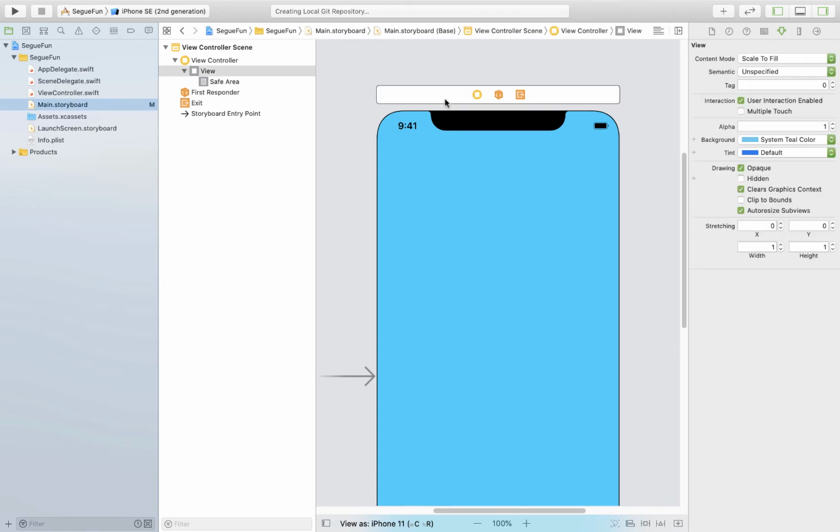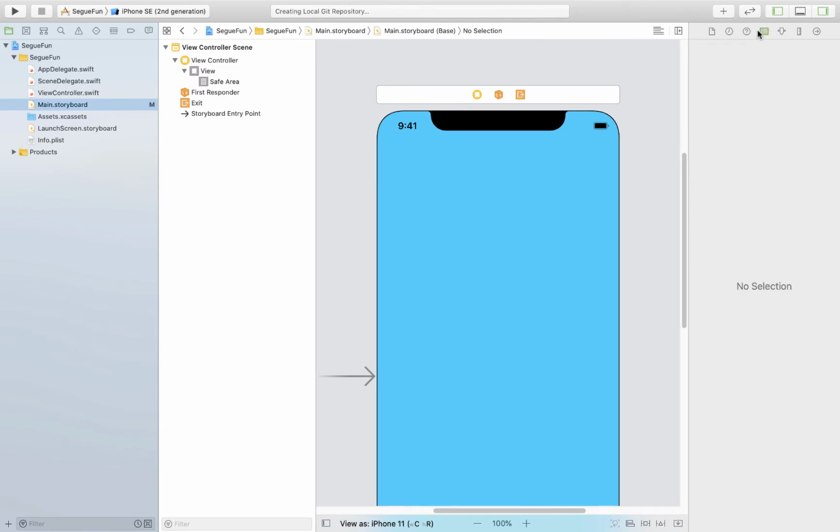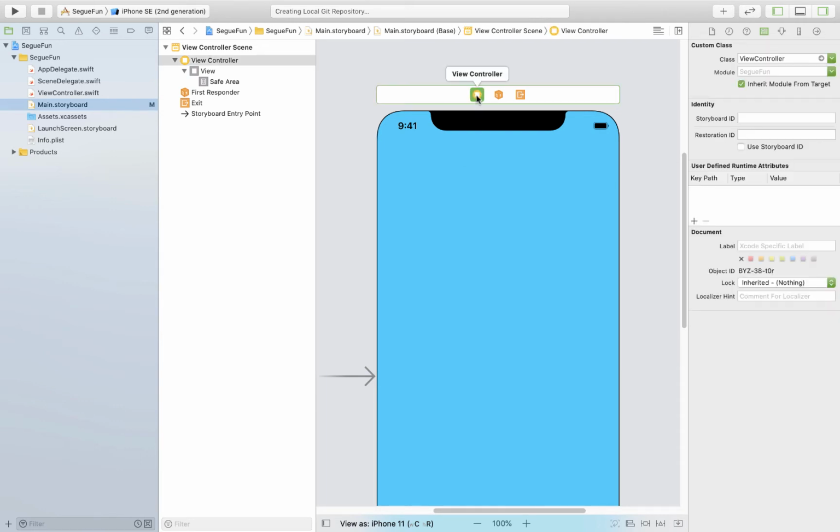So still with my view controller selected, I can go over to the identity inspector. Right at the top here, go to the identity inspector, and then under Custom Class, there's Class, and it has the name of the associated Swift class for this view controller, okay? And this is a subclass of UIViewController. That's how this all works.